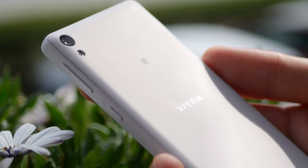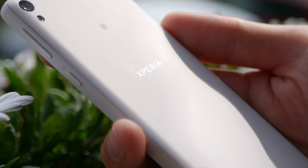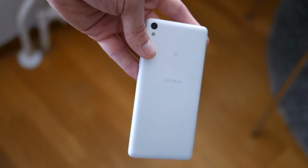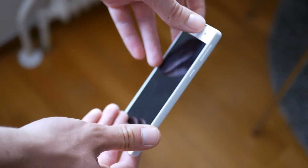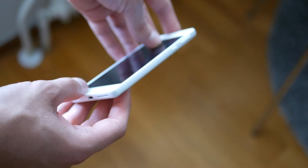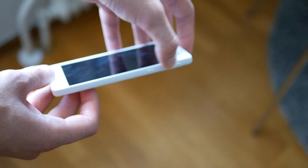The Xperia E5 is a plastic phone. The thing with the plastic is that it feels quite good, almost like the old iPhone 5C. The E5 feels good in the hand, and for the price I think the design is good. There are better designed phones for the price, but not many.